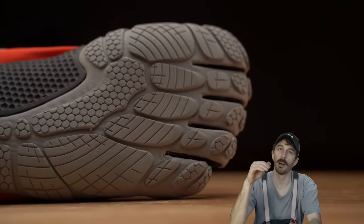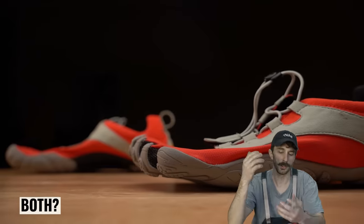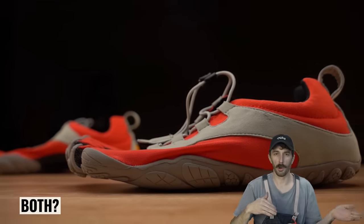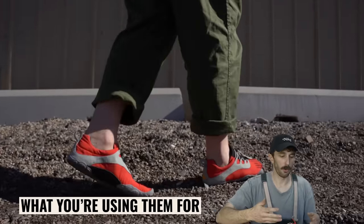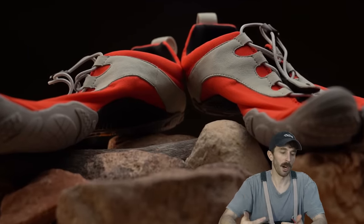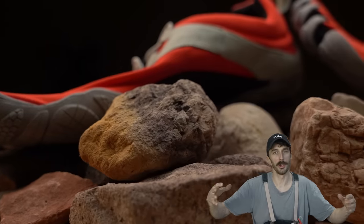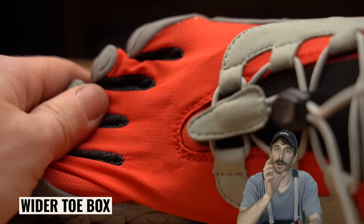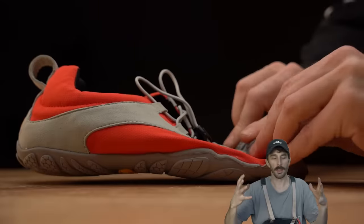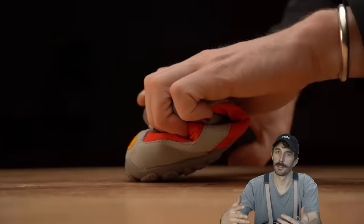So are the Five Finger shoes good for you or bad for you? Well, it's kind of both. There's no evidence clearly pointing one way or the other — it all depends on if you transition correctly, if you're using them correctly, what you're using them for, and what you're trying to achieve. So far in this barefoot series, a lot of evidence really points to positive benefits from the wider toe box and zero drop, rather than high heels and arch support. Final answer: it really is both — you can hurt your feet or you can help your feet with this.